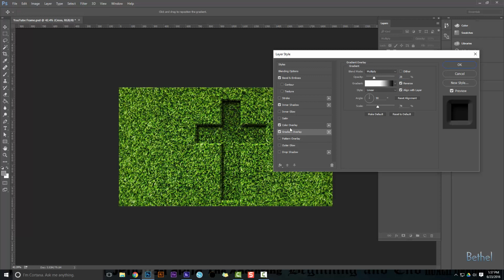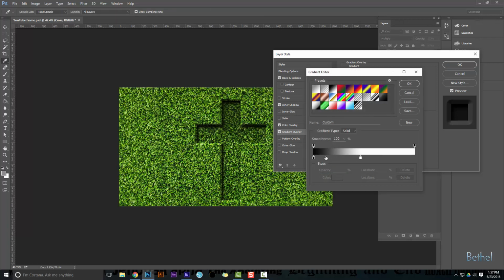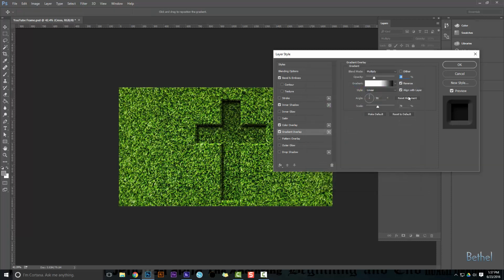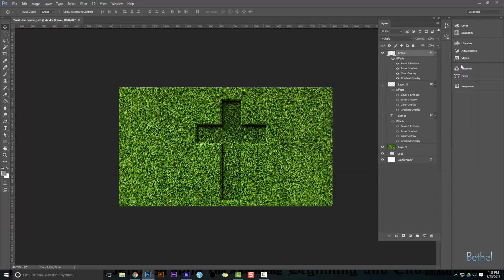Okay, gradient overlay last. Gradient overlay again adds a little bit of depth. It makes it to where the top here I have this reverse, so I have a white to black, a black to white gradient. White I want on the bottom and black I want on the top, so I reverse it. I make sure it's linear, right? Radial is going to give me almost as if the camera light source is straight above this thing, but I want to go with linear rather style at 90%. You can change this around too and get different looks there, but I'm happy with the 90%. And you can scale this different, right? If you want to scale this down, scale it up, but I liked kind of where I had it right there.